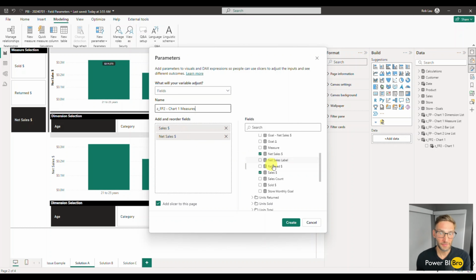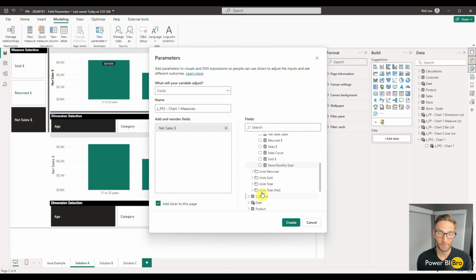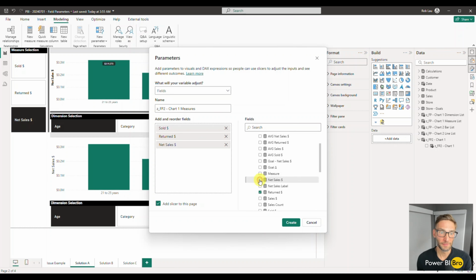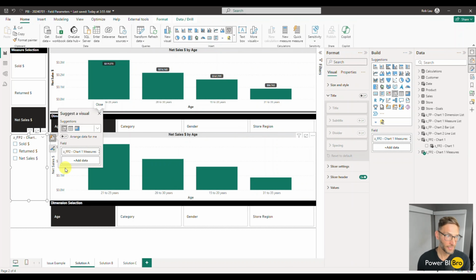Oops, and you can see I missed one of them. So we're going to take off sales. We're going to add sold, returned, net sales. Check that out. Boom, create it.